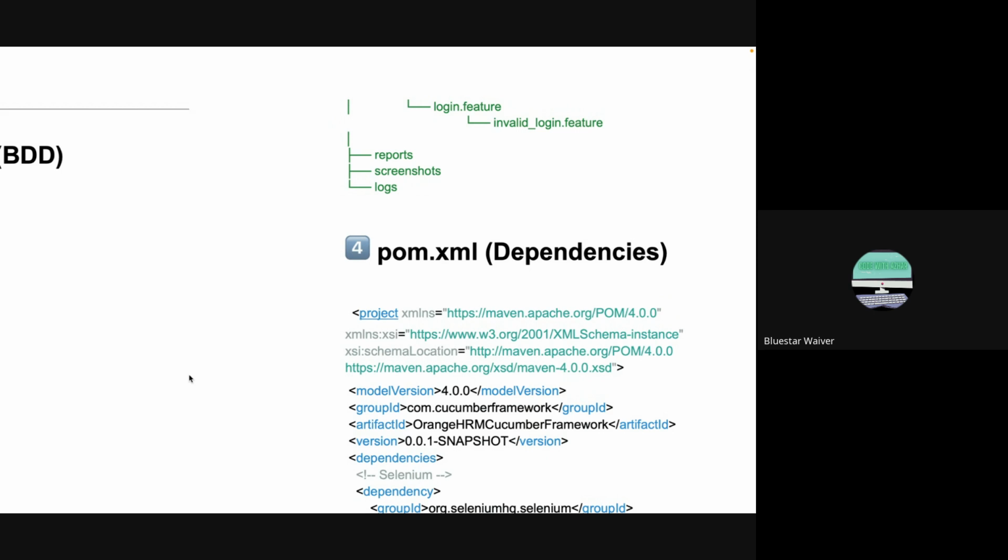You can copy from here, or if you have downloaded Git, you can clone the repository. I've added the steps how to clone it and all, or else you can see the recording of this class as soon as Basbasar uploads it. And guys, be prepared for the mock interview, which is on Jan 17th for Java. And I'll also share the mock interview questions for Selenium in the near future.